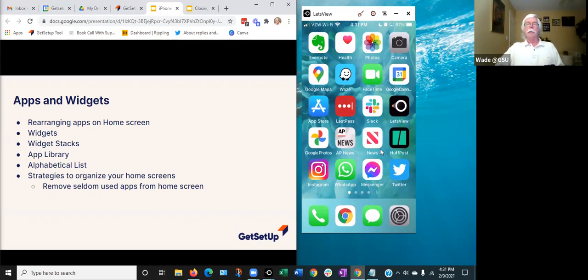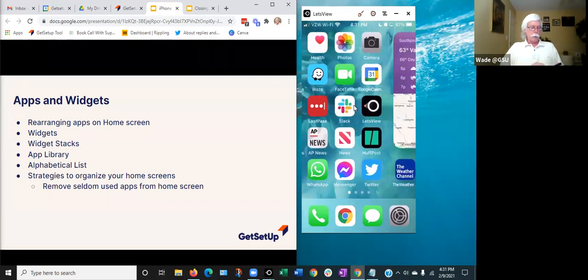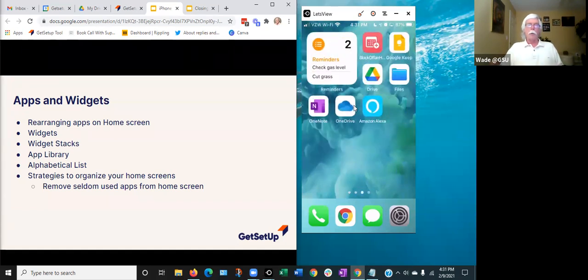My recommendation at least is that you put the ones you use the most on the first screen, because this is the one that you see whenever you hit the home button or when you first turn your phone on. So you want the ones you use the most to be one touch away. For the ones that won't fit on that screen, you probably want to arrange them by some other way. We'll talk about that in more detail in a little while. But let me show you how you can move them around.